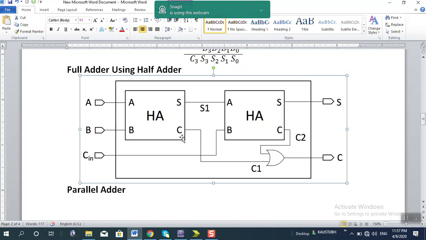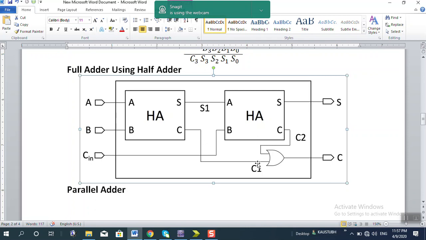Therefore the sum output, which I am considering as S1, will be A XOR B, and along with C, the final sum output will be A XOR B XOR C. Now the carry out of the first half adder is one input to the OR gate, and the carry out of the second half adder is the other input to the OR gate. The carry out of the first half adder is A and B, and the carry out of the second half adder is (A XOR B) and C in.